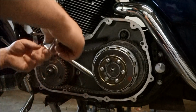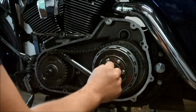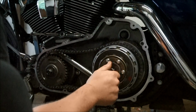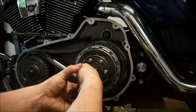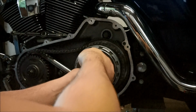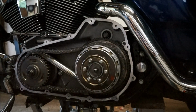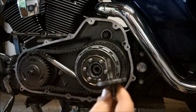So while that's in there, get in here and undo this lock nut as well. Then get in here with your straight clips. I've got them in there already. Take that out. This could be a bit tricky. It might take a few times to play around with. Just like that. Got it. Hopefully you can get it a bit better than that. And then there's this part here, and this. So that just pulls out then, simple as that.